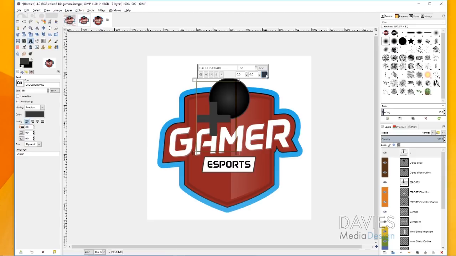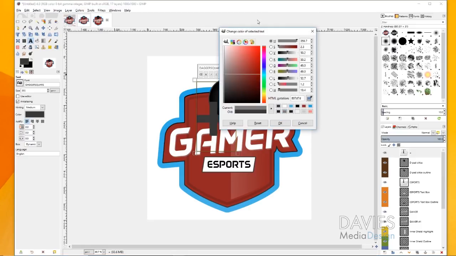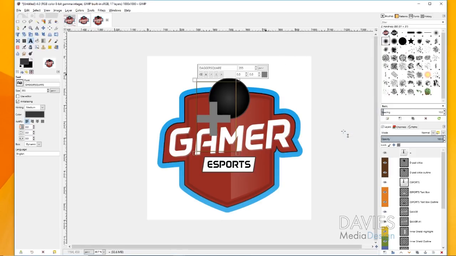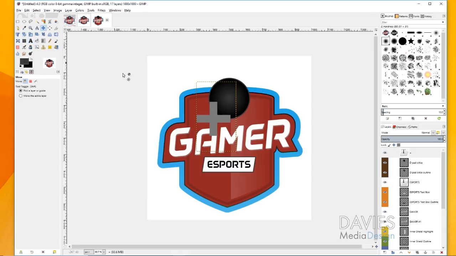And I'm going to change the color of this plus sign to a lighter gray. I've got a preset gray here, or you can just come over here and drag the value. Whatever setting has the white, you can drag the bar towards that white and it's going to lighten it up. Click OK. Then I'm going to grab my move tool and go ahead and move that into the center of the circle here.